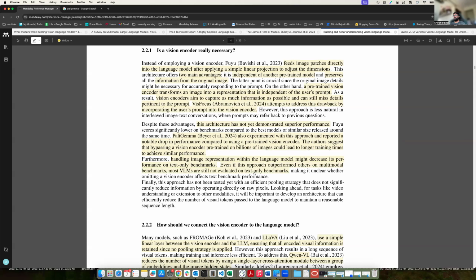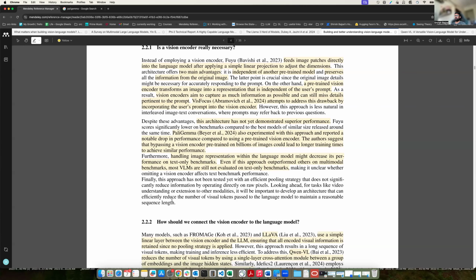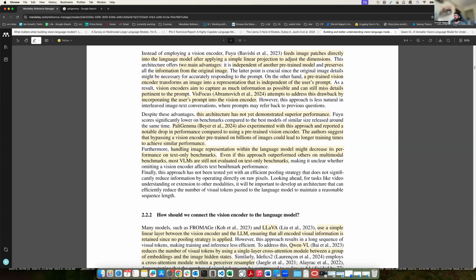They're saying that if we directly start giving the image patches to the LLM, its parameters might change in a way that its outstanding performance on text-only benchmarks might decrease. And they're also saying VLMs are not extensively evaluated on text-only benchmarks. That's true, that's kind of a fact.